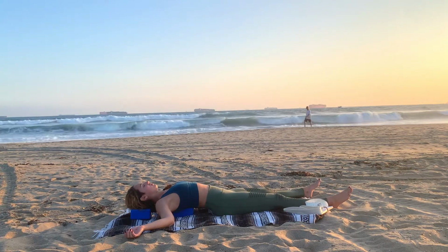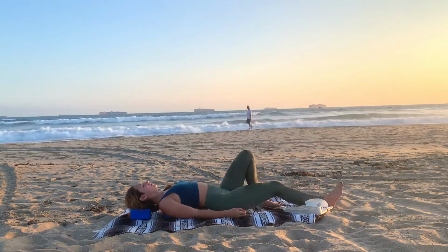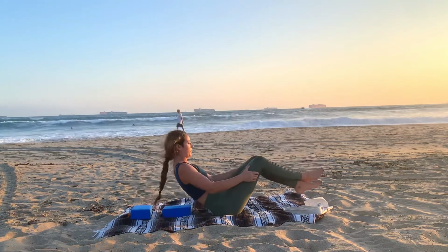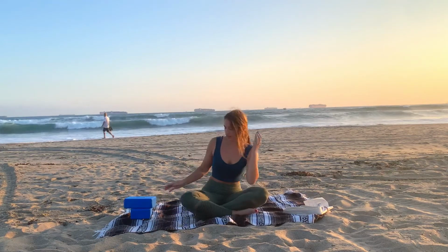And then whenever you are ready, slowly come up off the blocks. You can roll onto your side off the blocks, whatever feels best. And we will meet in a seated posture. Fidget, readjust, get nice and comfortable. Here in seated, we bring one hand over the heart, left hand over the heart, and right hand to the belly.